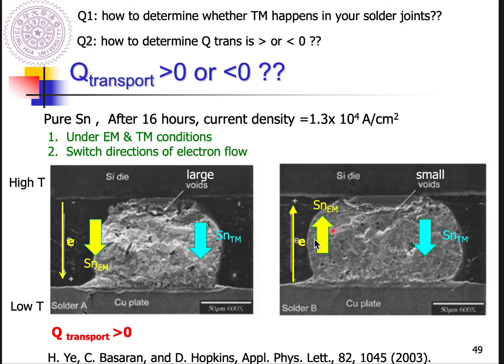But this kind of method is normally performed on the package. You want to know the reliability of this solder bond, or not only the reliability, also how good the solder bond is. So you will run this kind of reliability test up to 16 hours at this kind of current density. So you can better simulate the real conditions which the solder bond suffers in the microchip.